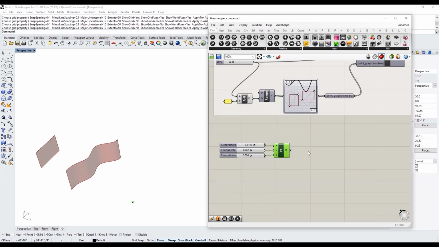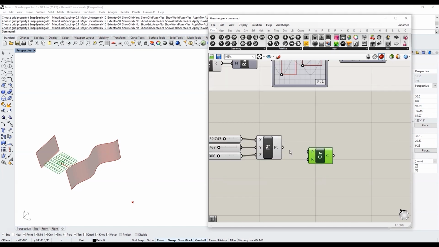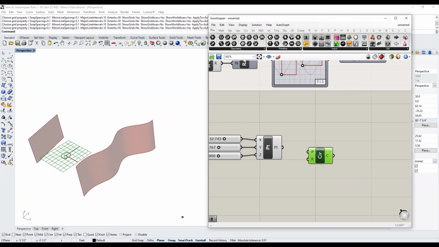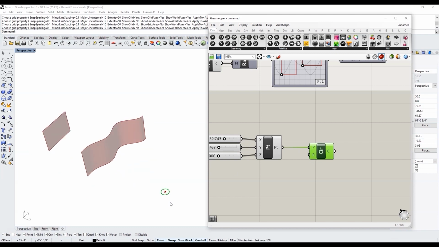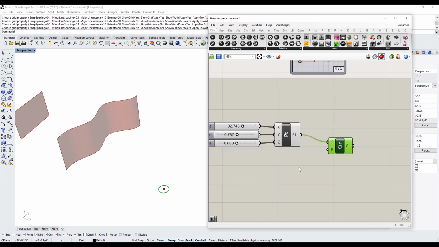And so for circle, all we need to do is type circle and get this one. This is just a circle component that holds a circle. This one is to create a circle. And to create a circle, we need a plane. That's why you see this plane showing up again. It's at the origin and on the XY surface. We don't actually need to construct a plane, but if we were going to make a circle that's not on the world XY plane, then we would need to construct a plane. But by default, if we just put a point into that, it's going to make a circle at that point in the XY plane. And then we just need to define a radius.